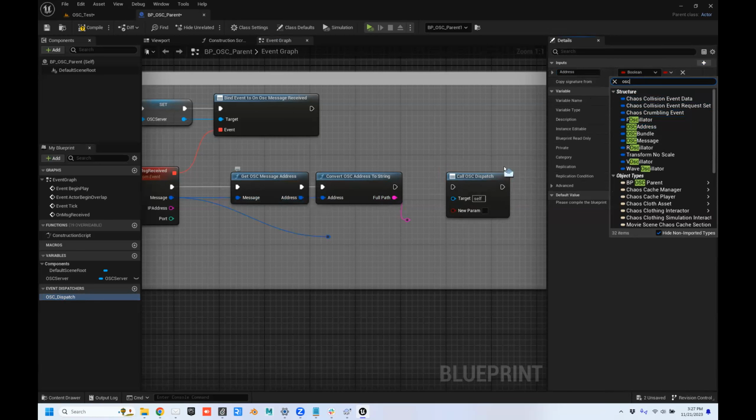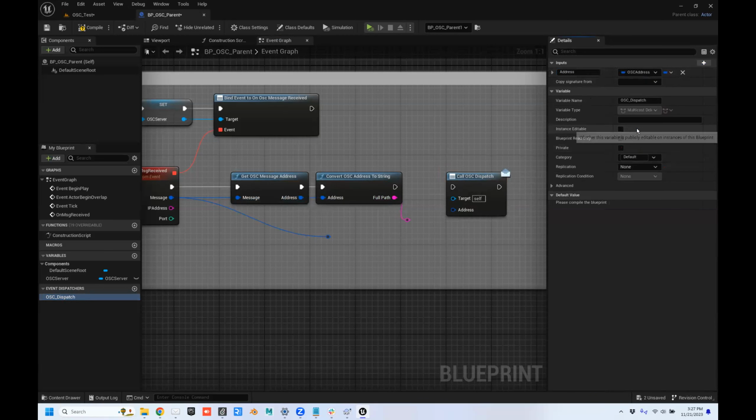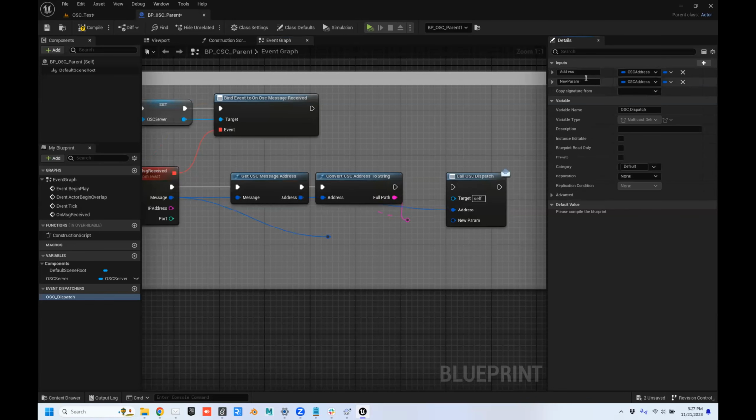Yes, address. Type that in. And then we're going to send it also the string data or whatever the information is. That's going to be a string.